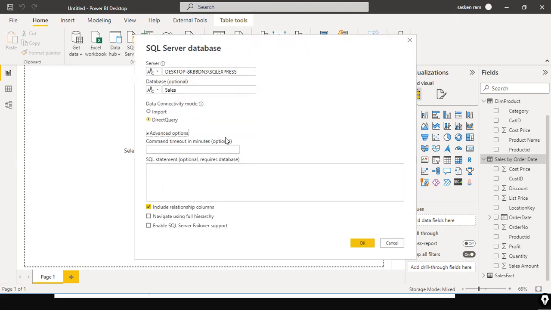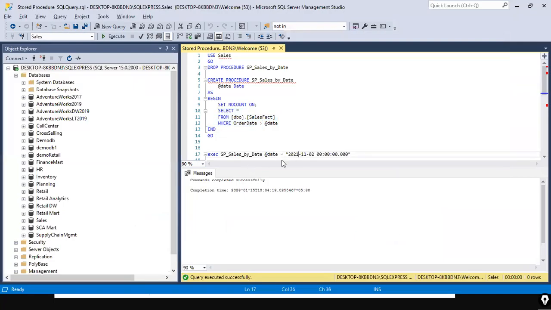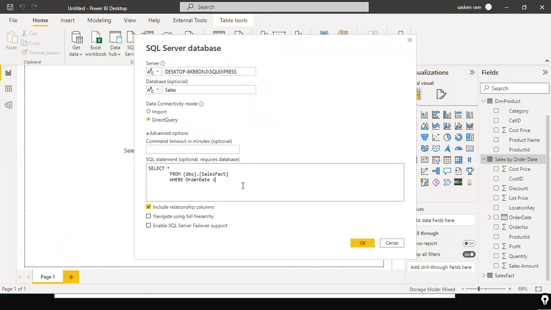Yeah, you have advanced options. You can expand it here. Here, what I do is I put the query here, and then I select the date and put it here. You need to use single quote, not double quote.